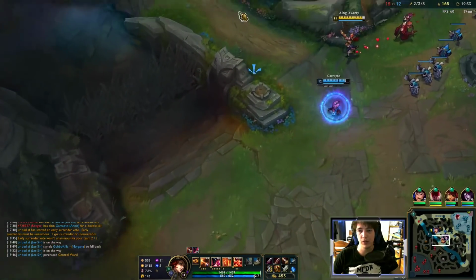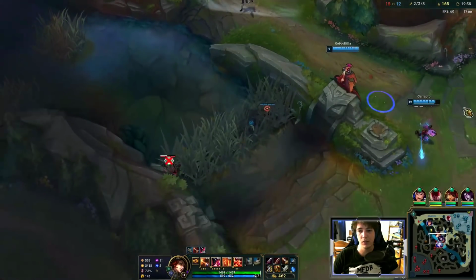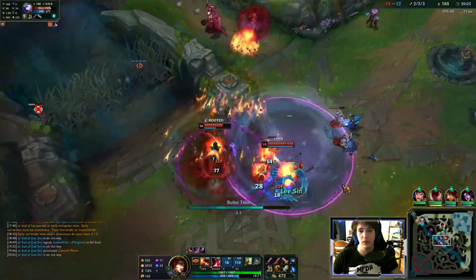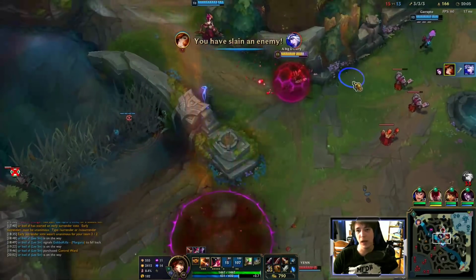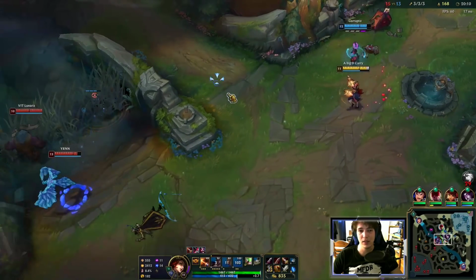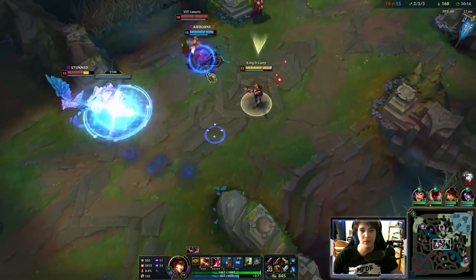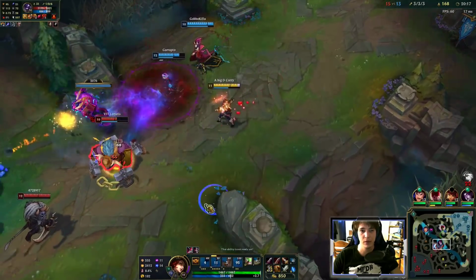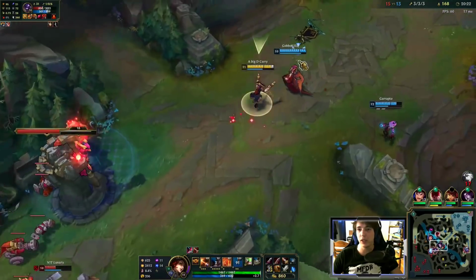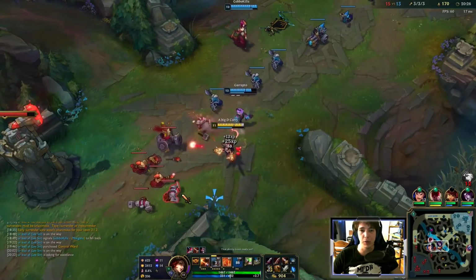We need more vision. We barely have any on the map right now. Why is this so free? This is nasty. We do get good damage here. Fails to kill the Anivia though. However, she needs to base, which means we get mid tower at least.